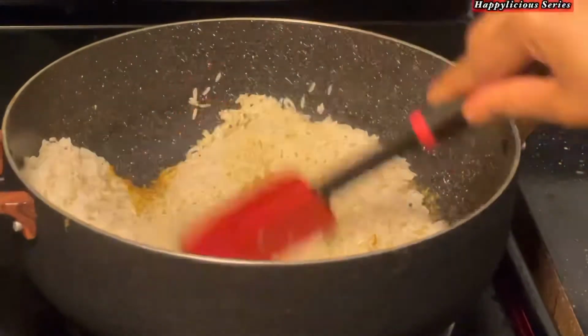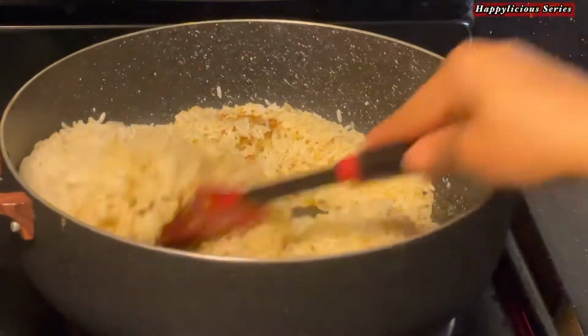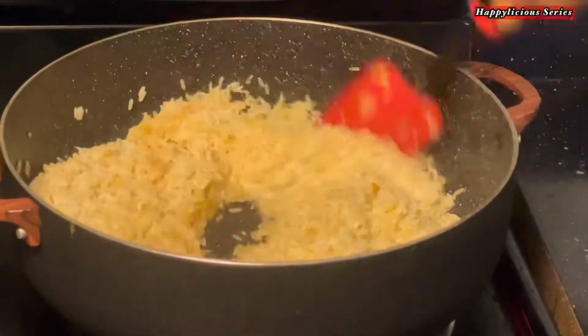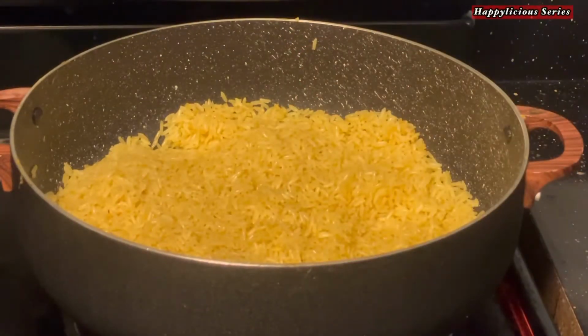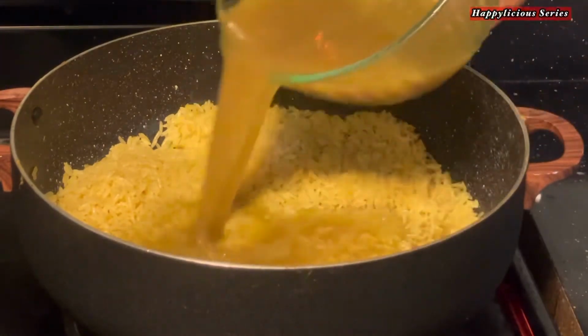because I'm going to be toasting my rice in this. The reason I love toasting my rice is it leaves that grainy texture, not leaving it all mushy. That is one of the reasons why I love toasting my rice. So I'm going to be toasting this to my desired texture. Once I achieve that, I'm going to be adding my chicken broth.